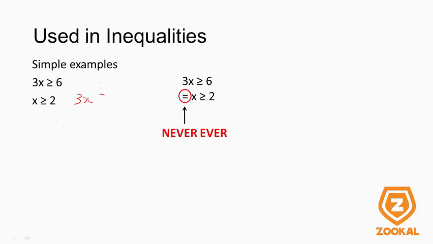Moving on, this is a simple example. 3x more than or equals to 6. So we will bring 3 over to the right hand side, where it will be 6 divided by 3, and the whole inequality becomes x greater than or equals to 2. In your working, never ever put the equal sign in such inequality questions, because it doesn't make sense in a mathematics working. So just take note of your working whenever you do your questions.